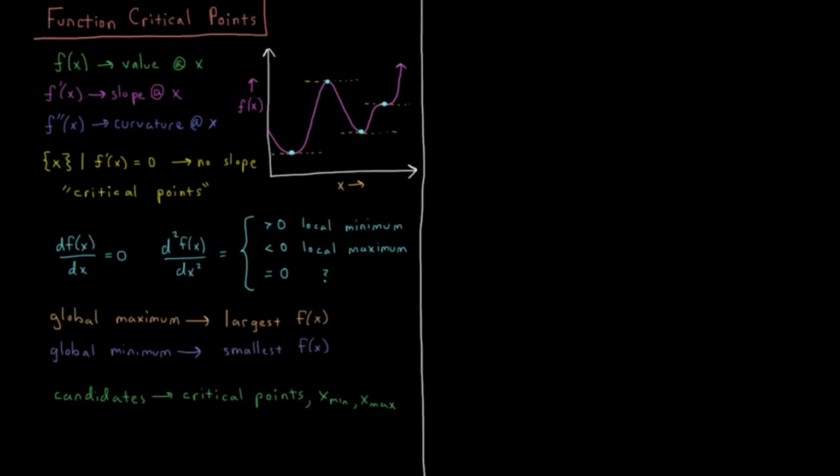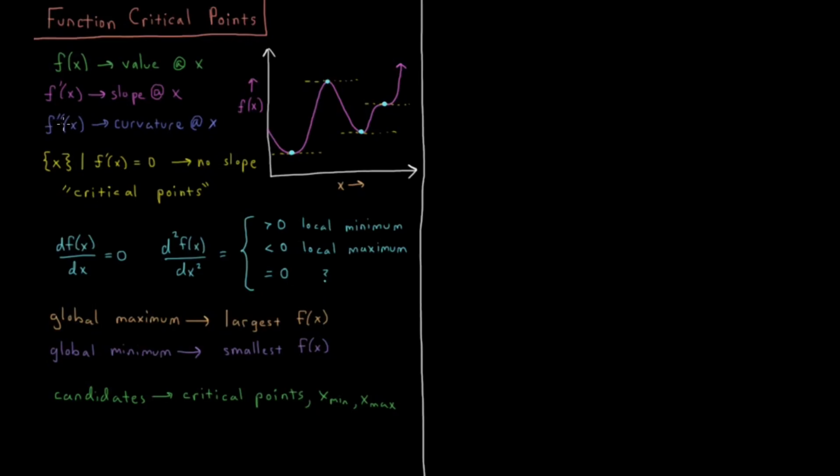This video will look at the locations where the derivative of a function equals 0, which are called function critical points. So we have some general function of x, f of x, which has some graph versus x of who knows what it looks like, unspecified for the moment. So f of x, as we mentioned, is the value at x. F prime of x, d/dx, is the slope at x, the instantaneous slope at that particular location.